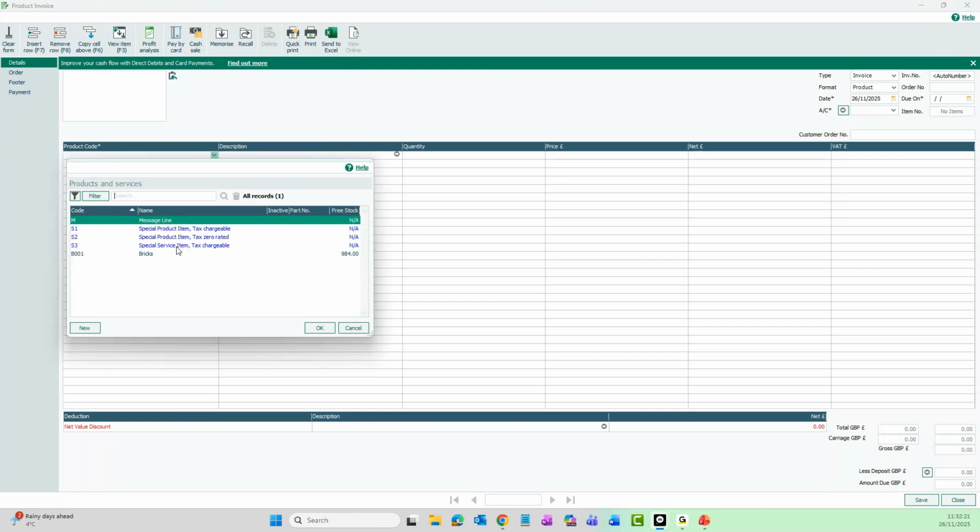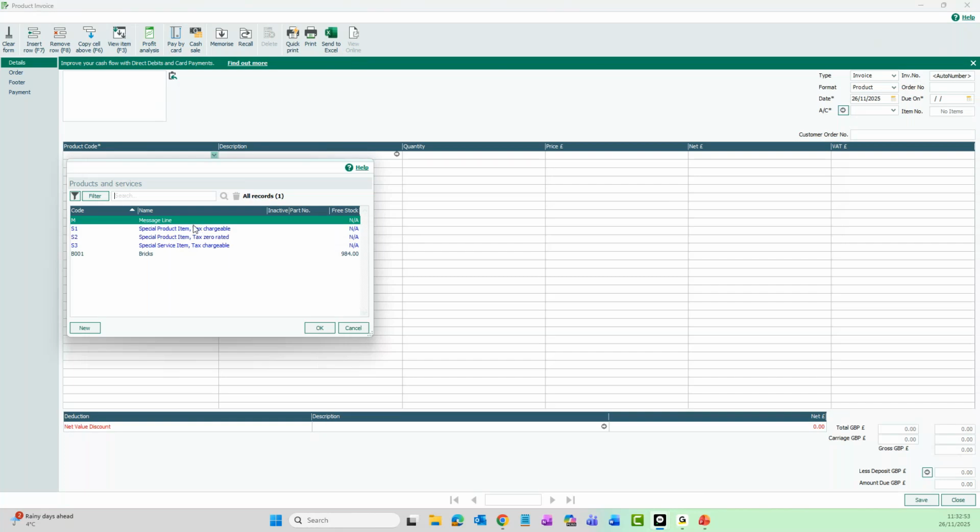So these are more for one-off items where you don't have a product record and you don't want to set a product record up for them. So if you've got a one-off item that you've sold, you can use what's called a special product code on that item on here. If you can't see these when you click on the drop down box, you may have it turned off in settings. And again, I'll show you where that is when we have a look at the settings in a moment. So if you're thinking, well, I can't actually see them in mine, make sure you've got it selected on product invoice first of all, because they won't show on a service invoice.